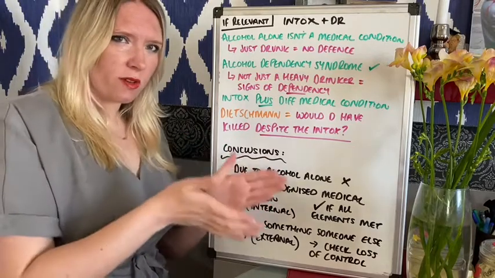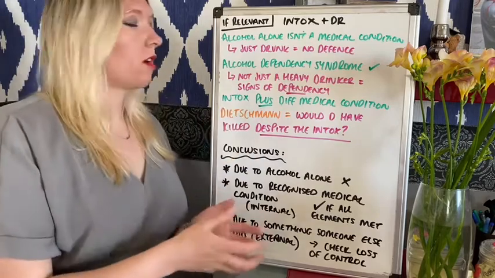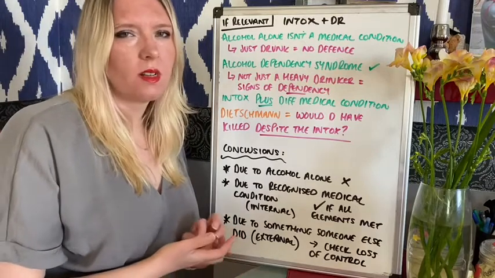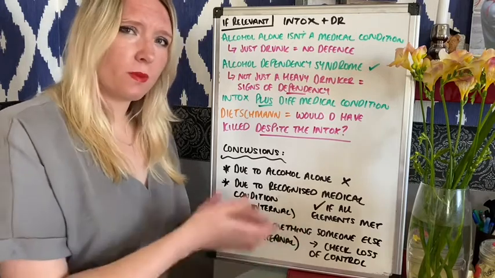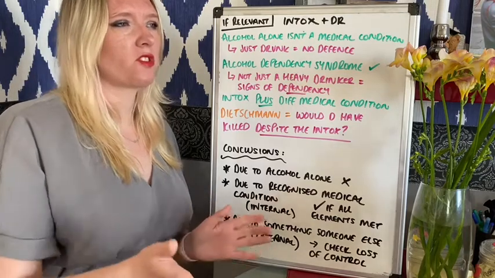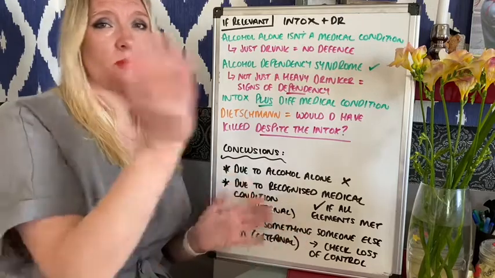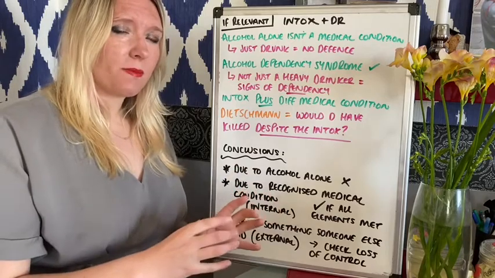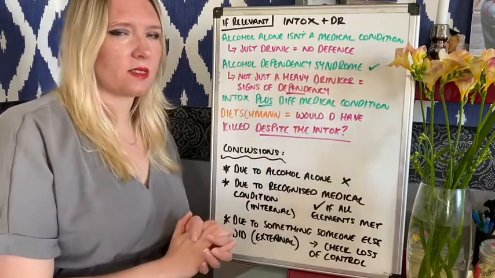However, what if the two things are separate? A person is intoxicated, they are drunk, or they've taken drugs, and they happen to have an unrelated medical condition. So, for example, a person has depression, but they've also gone to the pub and drank lots. Or let's say a person has post-traumatic stress disorder and they've taken a lot of drugs that afternoon, not because of their PTSD, but because they wanted to. How do we handle that? Because the intoxication hasn't sprung from the medical condition like it has in the second rule.